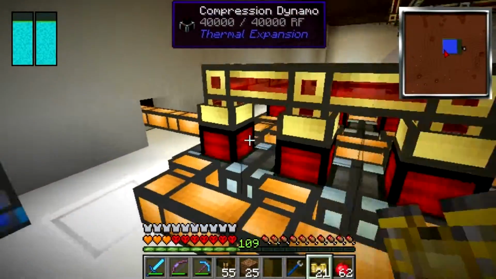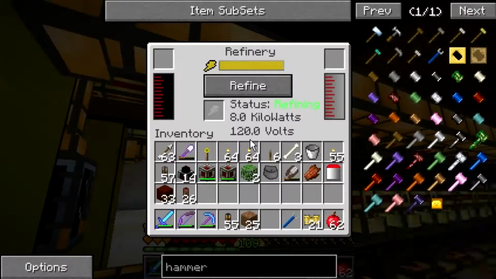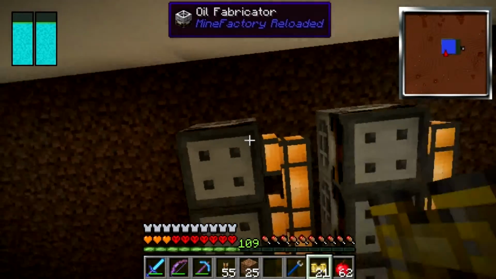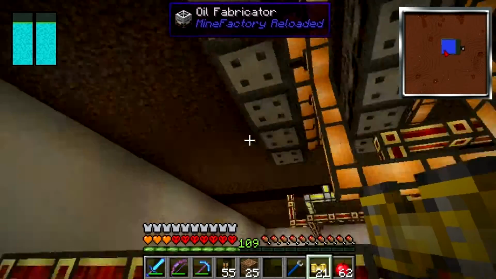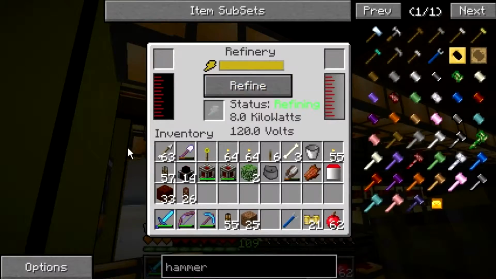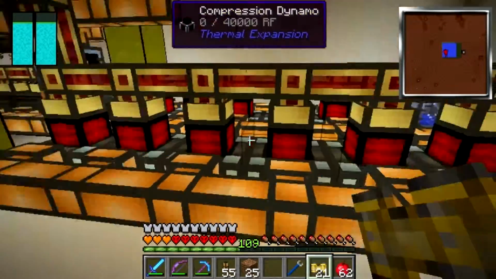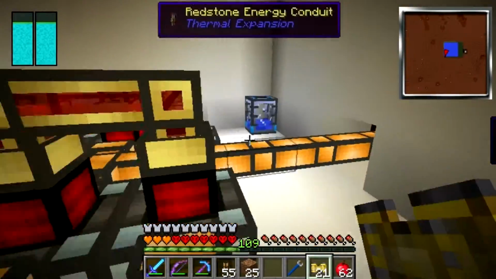Then this comes in here. You have all these compression dynamos, which are, I don't know, maybe there's something with the refineries too. There's something to do with those that they don't use as much power as I thought, or maybe it's because I was powering the oil fabricators before, but I don't really need to. So this might actually be way over designed for providing the power for the refineries. So I might not actually need this many compression dynamos to run all this equipment because I'm not powering the oil fabricators anymore, which is nice.